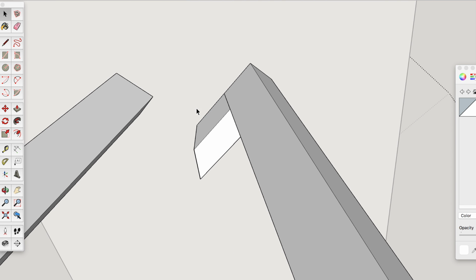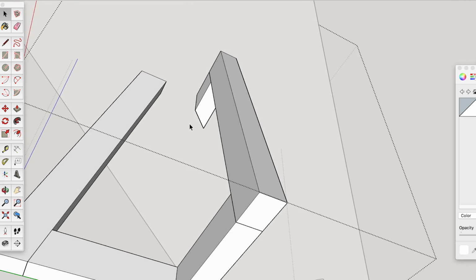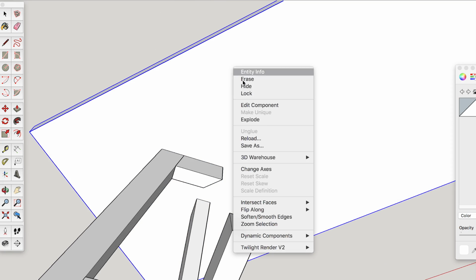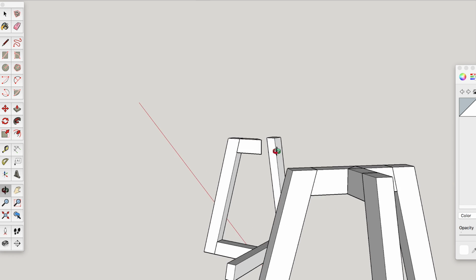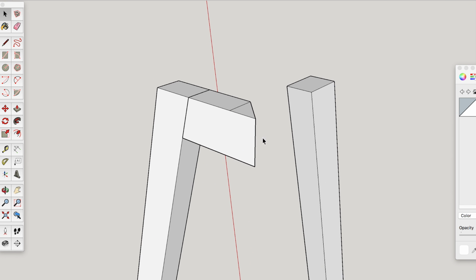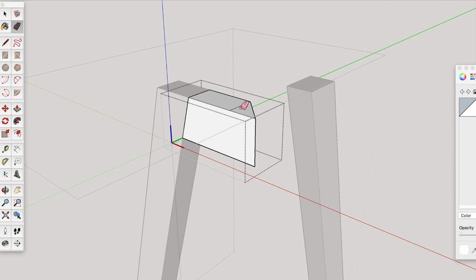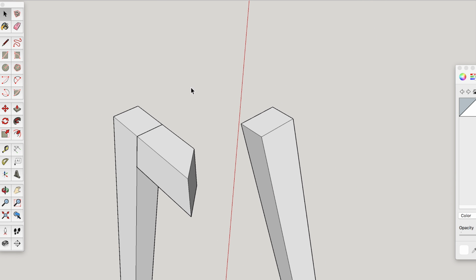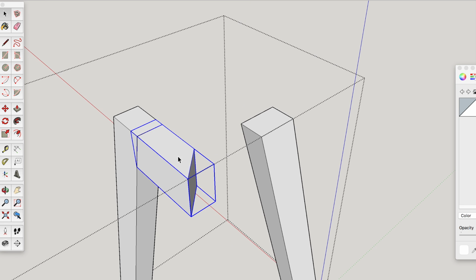We're not going to copy it because it's going to get too confusing with rotating and everything, so what I'm going to do instead is just hide that and then draw in another piece. So look at that, and now that I did that, I can go in and get rid of that extra line that I wouldn't have been able to see otherwise. So get rid of that puppy, go back in my model.